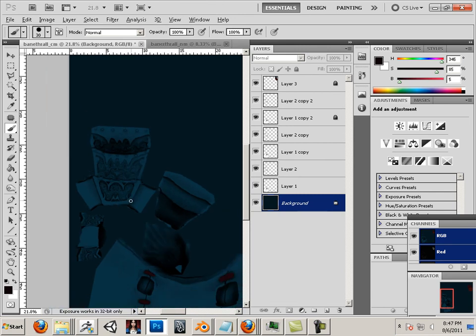Alright, now that we have the base tones down, what I'm going to look at is putting a texture over the top of everything. Just going to search for that on the other monitor here.